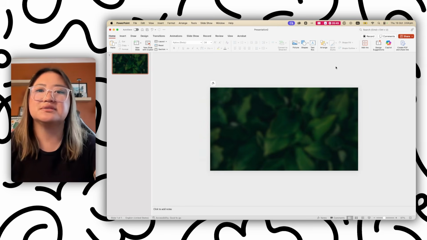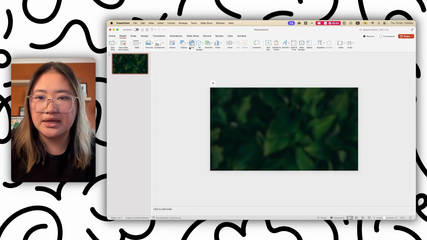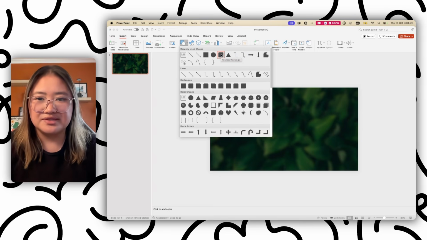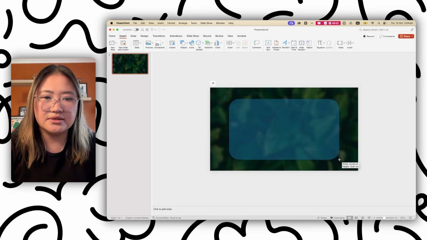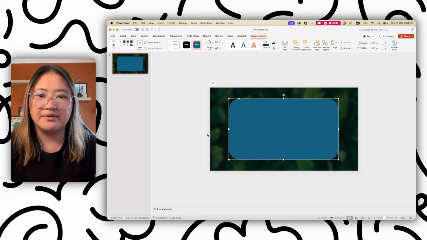Now, adding in some contrast for the welcome page, we are going to insert a shape, using the rounded rectangle. Click and drag, just a nice shape in the center. Make sure you're creating some buffer space at the bottom to lay over your button for the next slide.